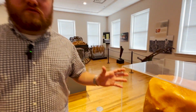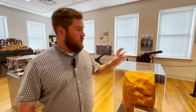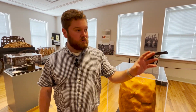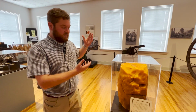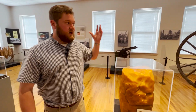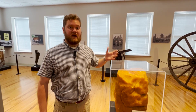So this is a really interesting artifact where I mentioned turpentine. That would be collected in large barrels like this, and this was put on a ship to be taken and sold. The ship sank, the barrel falls into the river, and eventually the wood of the barrel rots away, leaving this giant cylinder of turpentine. This is what would be made into sap, and this is a really fascinating kind of byproduct of the industry we used to have here in Horry County.